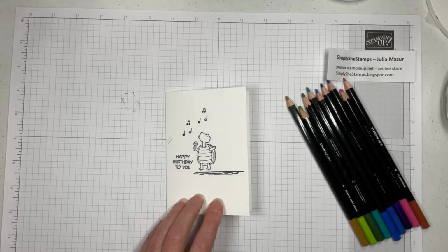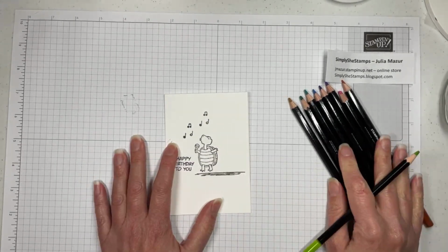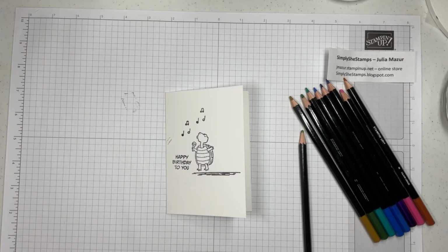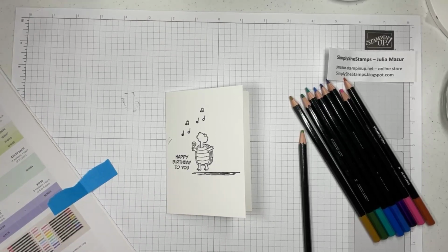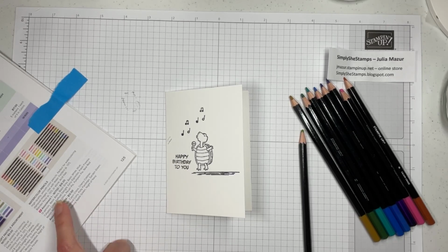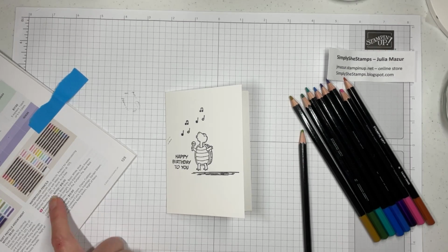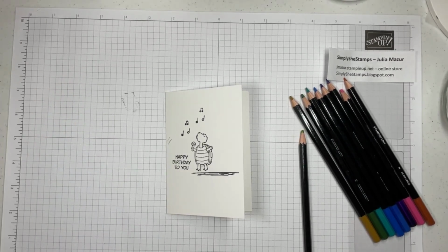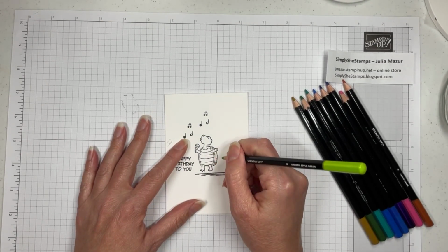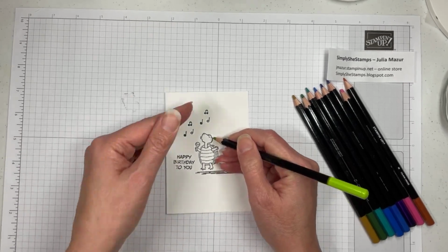All right, I'm going to take my Granny Apple Green. That is the lighter of my greens. There's two sets of watercolor pencils, and I'm using the assortment number 2. These are on page 125. The basics has the black, gray, white, and other colors, and there's 13 in that one. This one that I'm using has 10. And we have two greens, two blues, a yellow, a pink, a purple. Actually, like three blues.